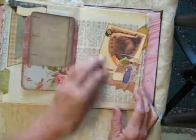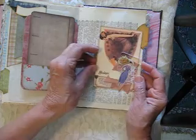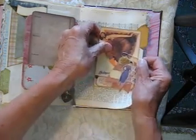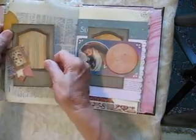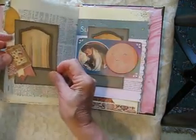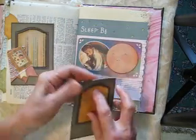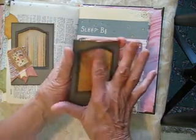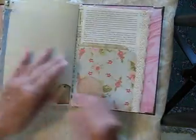Planner cards. And we have a little Fussy Cut vintage lady on an altered paper clip. Cabinet card. This is a belly band, and again, these images came from that book, and I don't remember the name of the book. Cabinet card. Washi tape, a little interest.